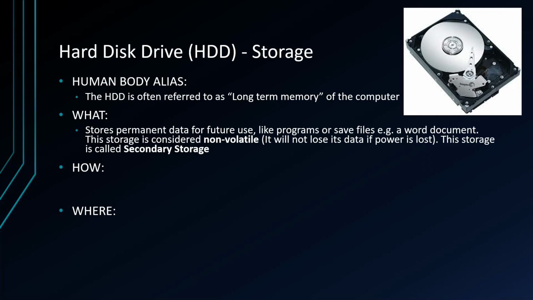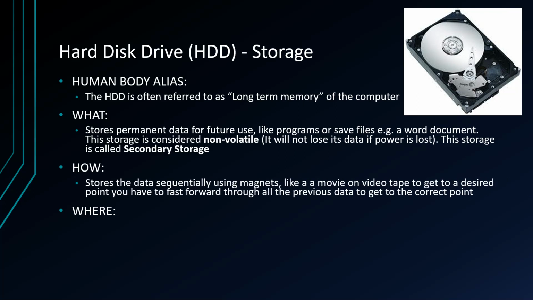So how does it actually work? Well, this is where things get really interesting. The way that data is stored on these hard disk drives is you see those silver platters there. They're not actually silver, but you see these platters here. And what happens is the data is basically stored on them in sections. So imagine you cut it up like a pizza, okay? And then you draw circles around it from the center out. So what you end up with is all these wedges with kind of arc-shaped pieces in the wedges.